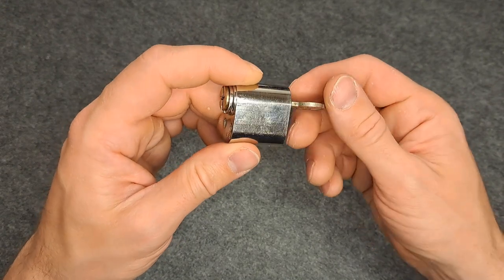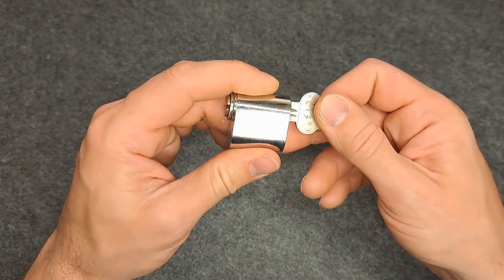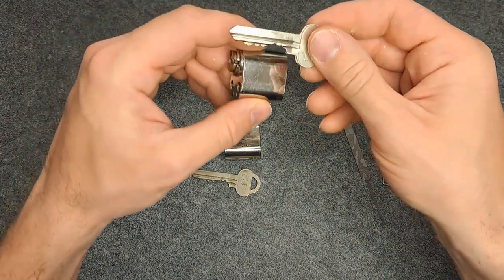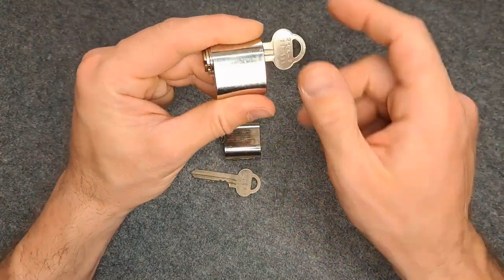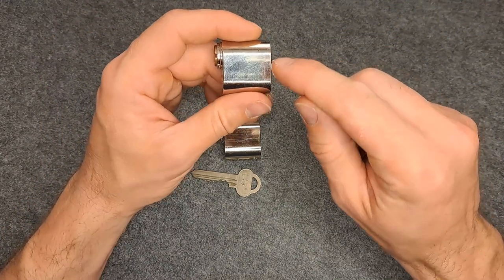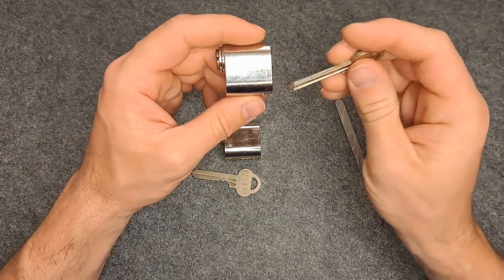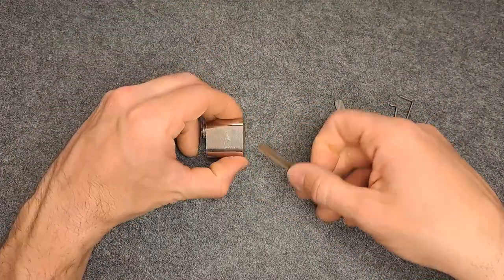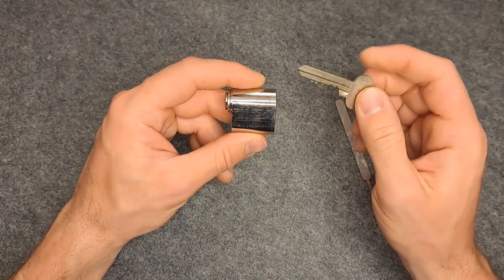What I'm more proud about actually is that I didn't need to progressively pin it. To me this is amazing, but you also have to keep in mind I already picked one ASSA 700 the other day, so I knew what I was dealing with in basic. This behaves differently, and when I got this I was overwhelmed with the complexity of the lock, and I needed to progressively pin it, so I just inserted some pins at a time until I had figured out how to pick this one. With this one, I just poked around in it, and it behaved super nicely and I could figure out how to tackle this one.